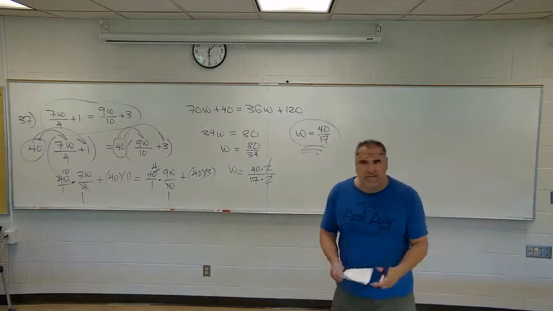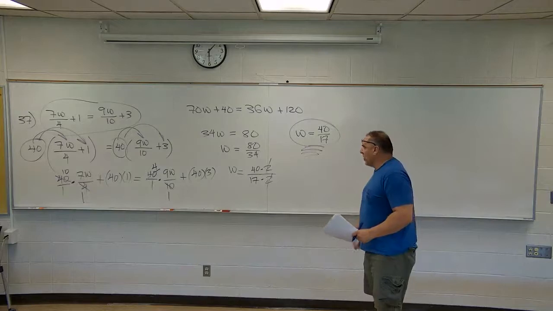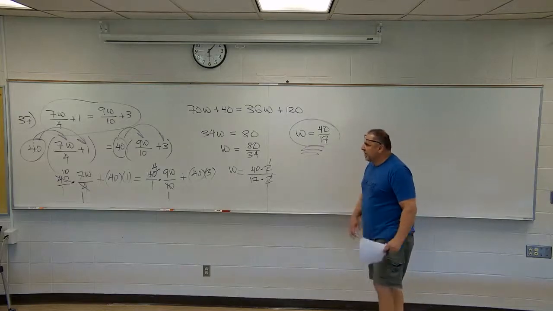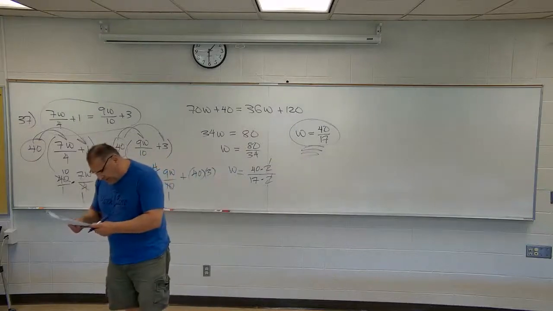2 and 6/17. There's a decimal approximation that you could arrive at some point. It's neither here nor there. Know the process, you guys. This is the process that we're doing. We know how to do it.